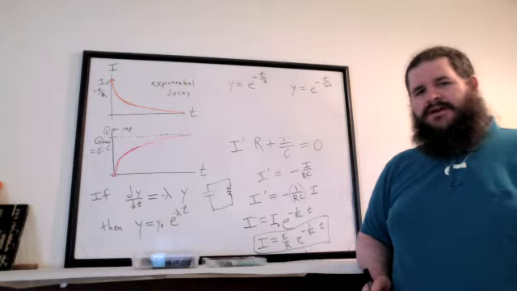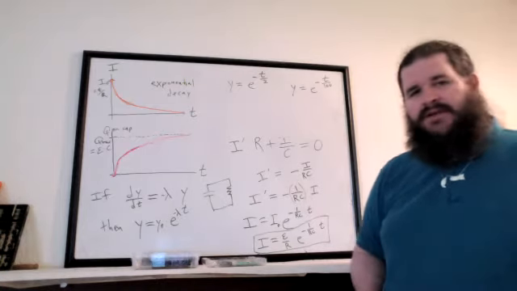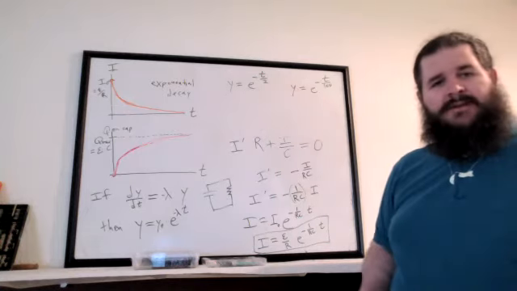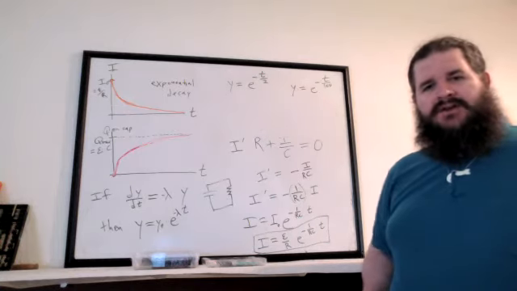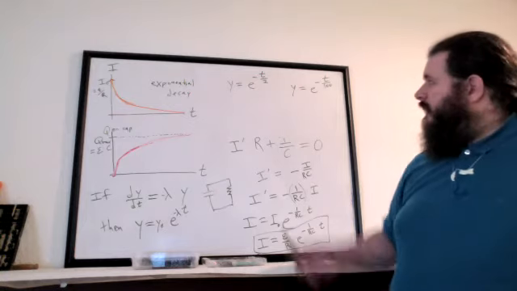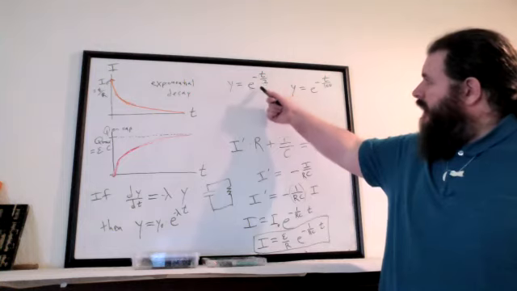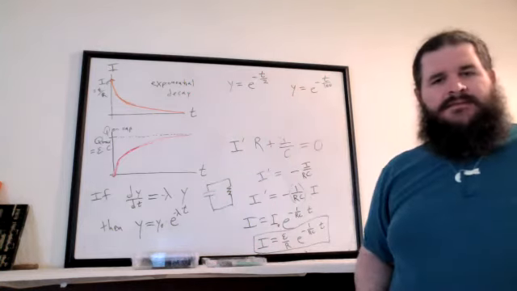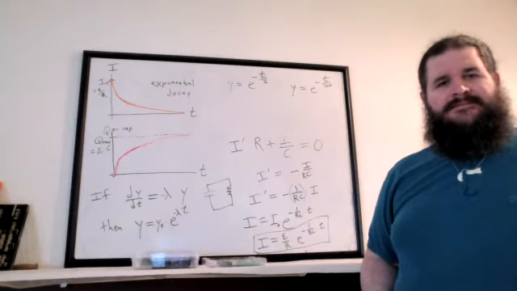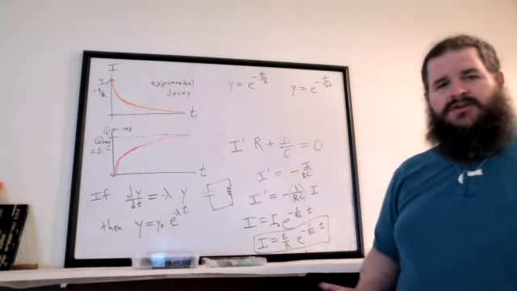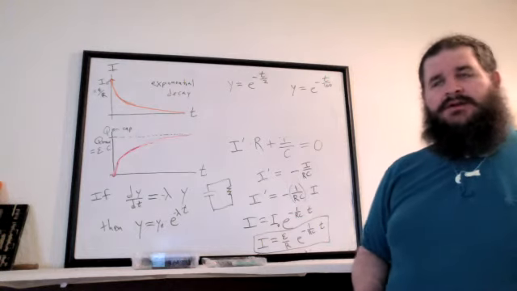If you want to figure out how fast it's decaying, a very useful thing to look at is how much time does it take for the exponent to reach a certain amount. And a very convenient reference point is just for the exponent to be negative 1. In order to reach negative 1 here, how much time would it take? 2. Yeah, 2 seconds or 2 minutes or 2 of whatever the unit of measurement is.